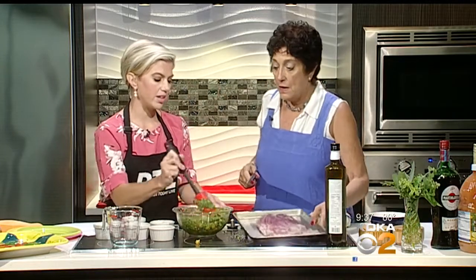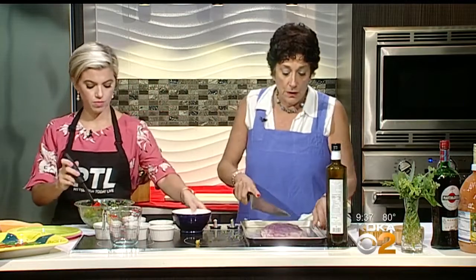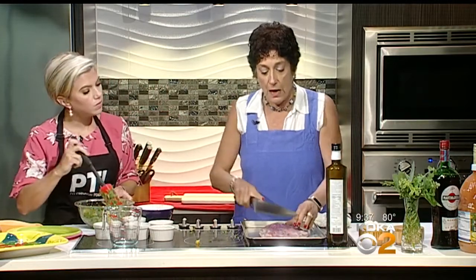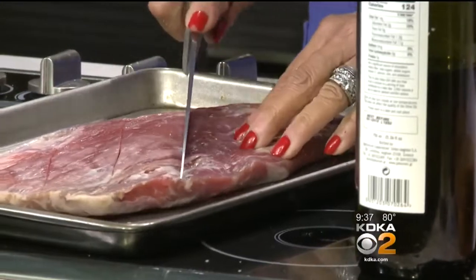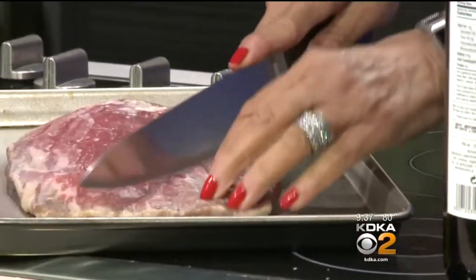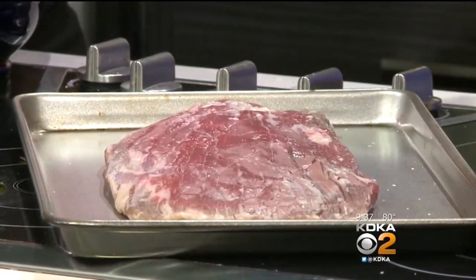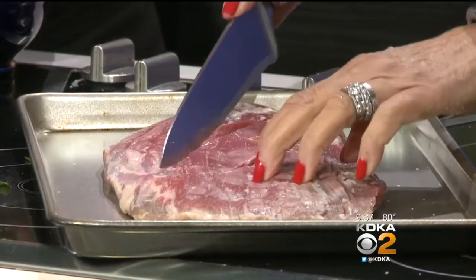I'm making a little bit of a mess. That's okay. I have a bowl for you to put that in. So you look, see how I'm just taking a knife? I'm hoping we can see that. I can see that. And a diagonal. And now I'm going to do it this way. See that? Just like that. So that you want to open it up a little bit.